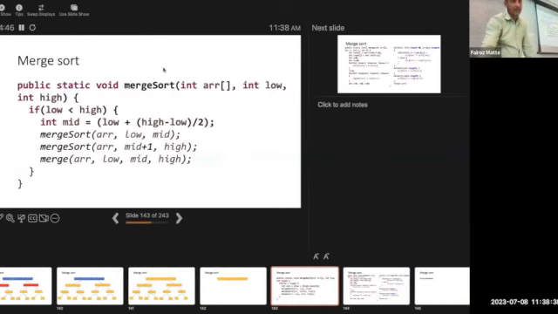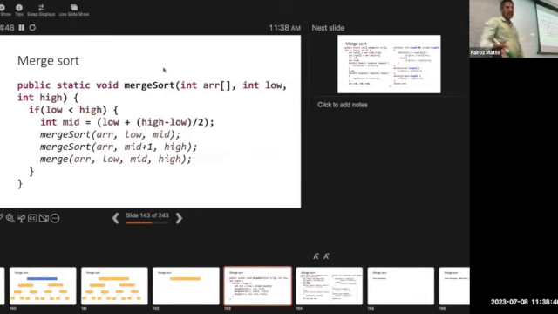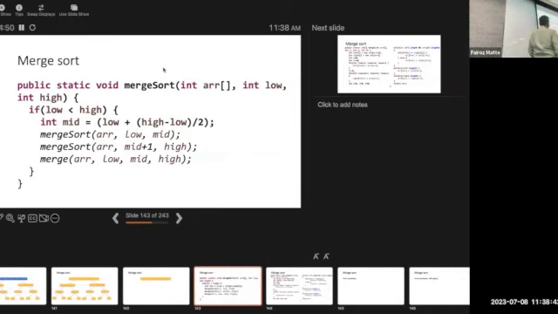Okay, this is how merge sort works. And this is a very simple one. You can use recursion here. Basically you are trying to divide it, and then finally you are calling a merge.